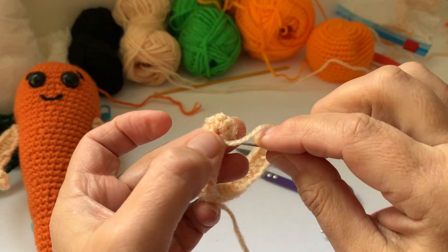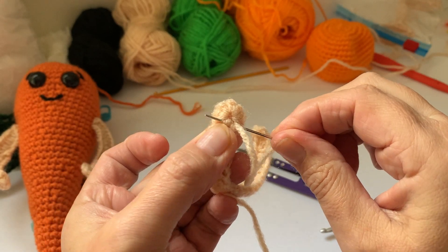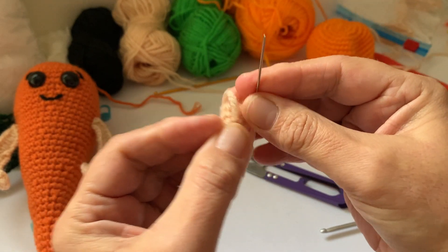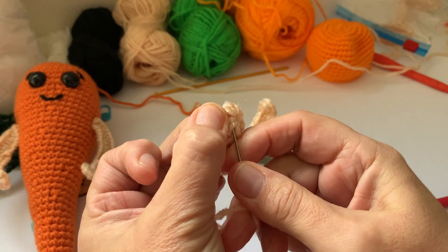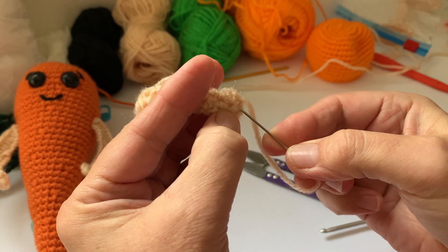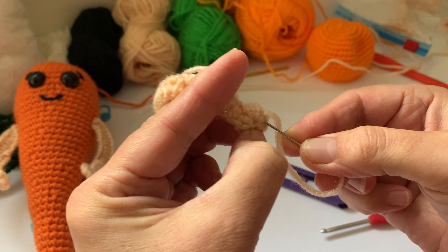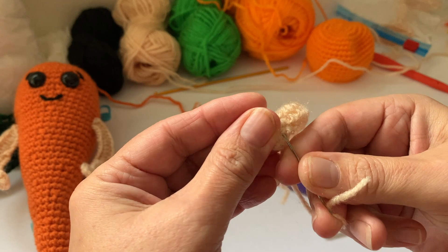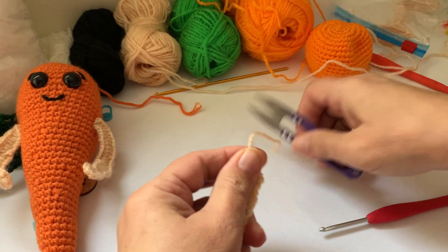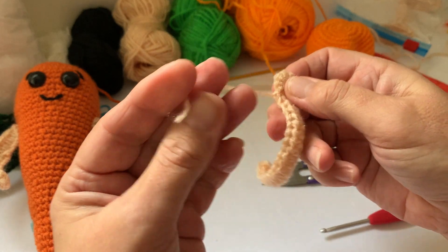I'll show you another tip — you know the hands, so this is the magic circle with the double crochets in it. Thread your needle in the direction of how you close the circle, go under a few stitches, pull the hole tight, then under a few more. I learned this quite quickly when I learned to crochet. Now go the other way — go to the next gap so you're not pulling out what you've just done — and just go back the other way. It leaves it a little bit more secure. If you want, you can put a dab of fabric glue on as well.